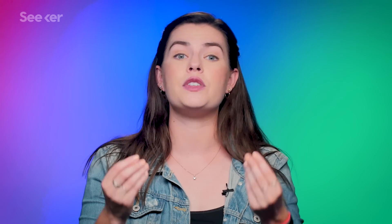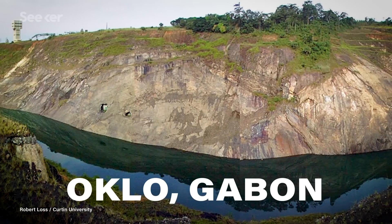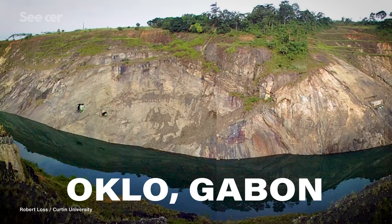So how is it that something we've spent decades trying to perfect just magically happened all by itself in nature? Well, 2 billion years ago, there was a lot more U-235 than there is now, since it decays more quickly than U-238. And in a place called Oklo, Gabon, there was a high enough concentration of U-235 to induce spontaneous nuclear fission. Presumably there was also enough of a moderator — probably water — to keep the whole thing from exploding, and there wasn't enough neutron-absorbing materials around to prevent the fission from sustaining itself.